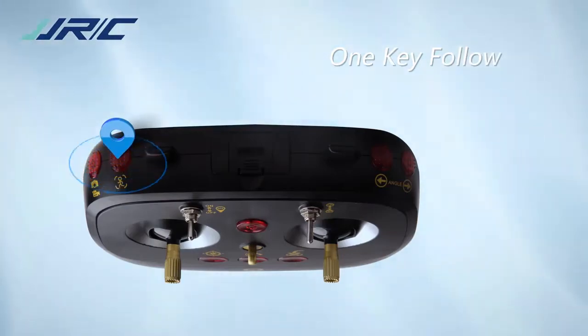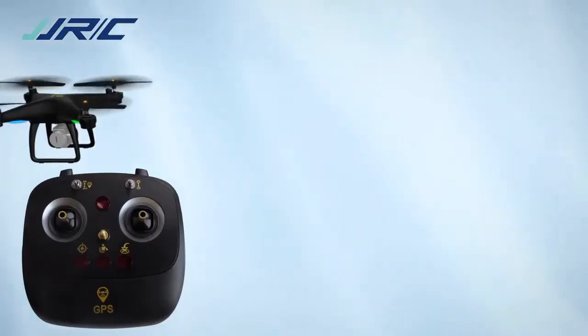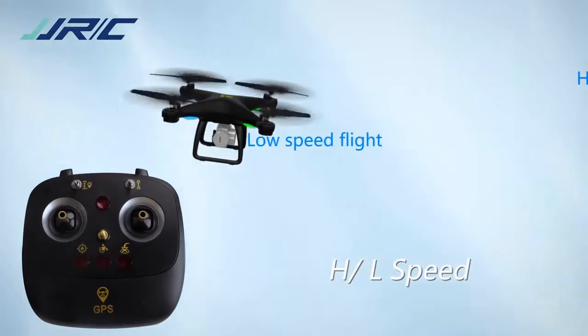Turn on the one key follow mode. The drone will position the coordinate of your thumb, follow it and take footage. Feel free to switch between low and fast speed modes to meet your own demand.